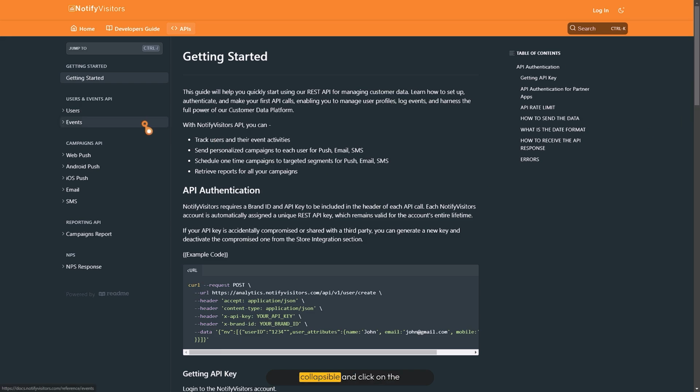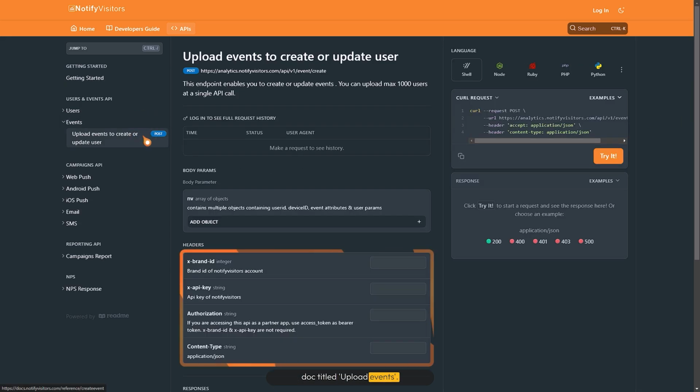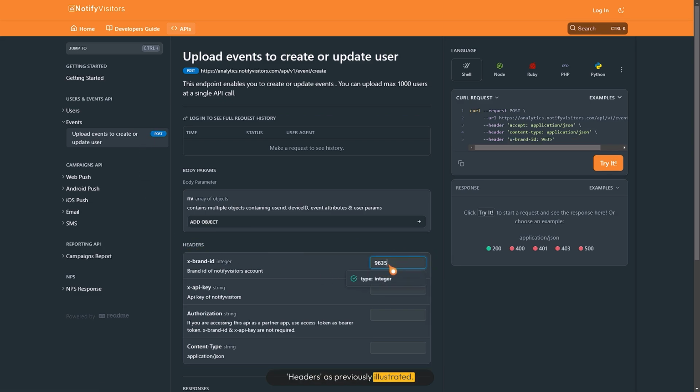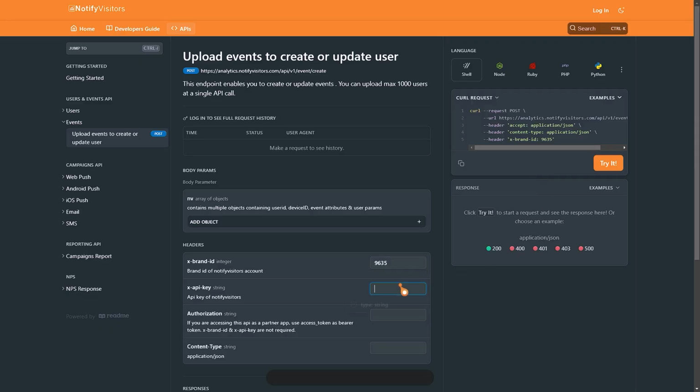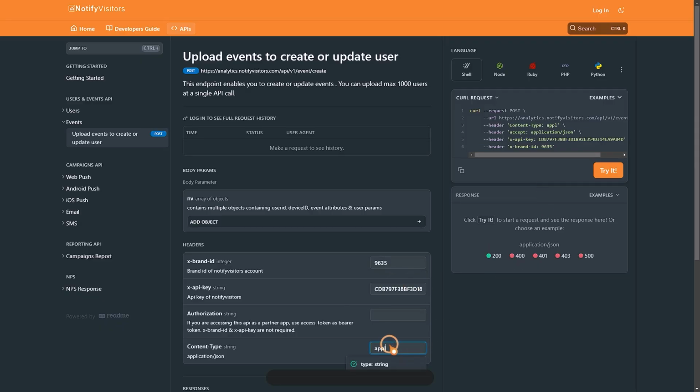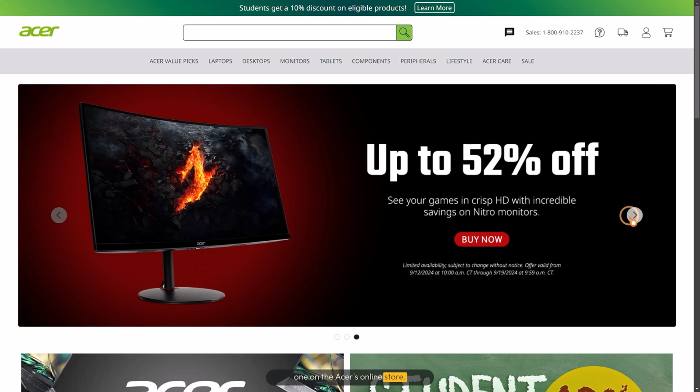Unwind the event's collapsible and click on the doc titled Upload Events. Fill in the 4 input fields present under the heading titled Headers as previously illustrated. Now, let's say the hypothetical user, that is Emily, intends to purchase a new monitor for her gaming PC, and so she views one on the Acer's online store.